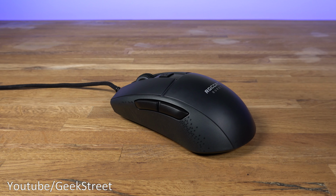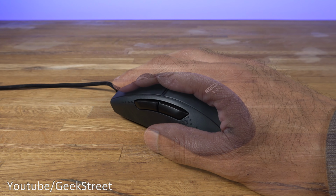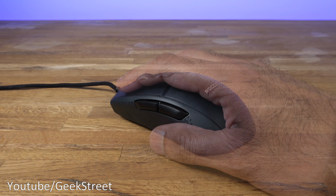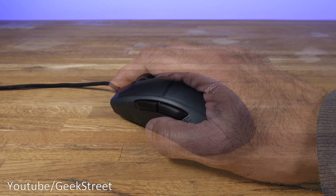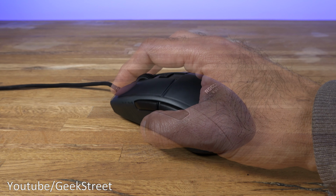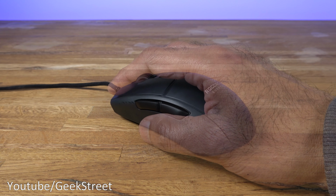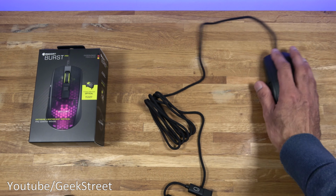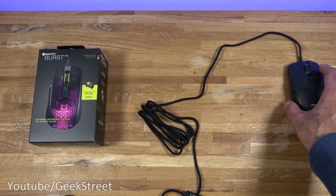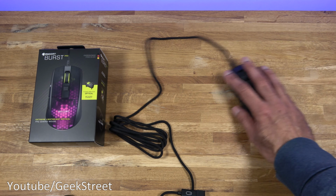Now, just to show how it holds in your hand, see for yourself, holding in this position with your hand stretched out. Still has a good comfortable feel, and then the claw grip where it sits into the palm of your hand. Even with that, it's nice and comfortable. And glide wise, even with this wooden surface, on any surface, you get a lot of glide out of this. Very nice and light, comfortable feel on this.